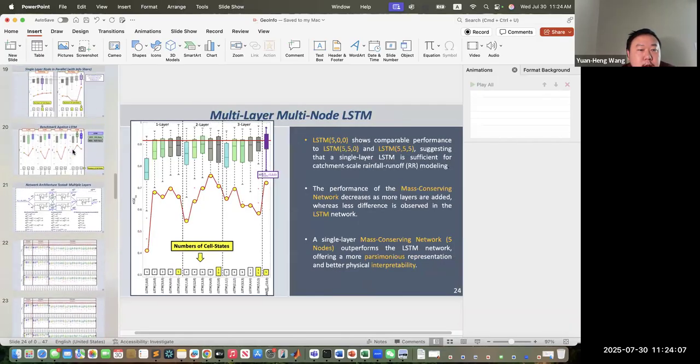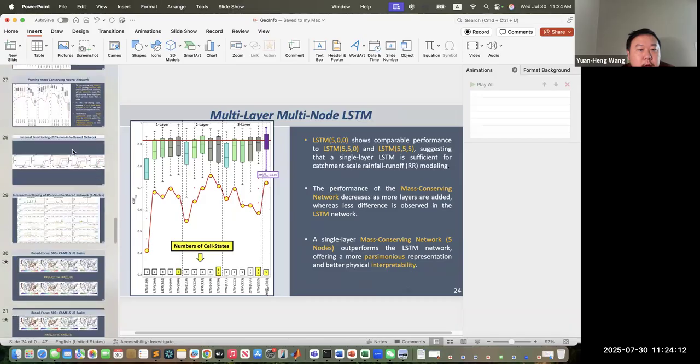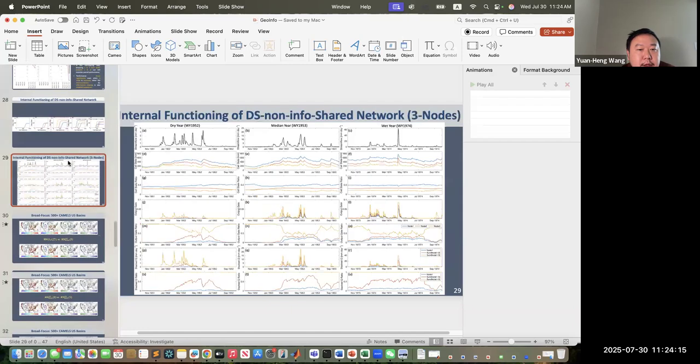Oh, wait. So this is the internal functioning for the... Oh, I plotted different things. Here I plotted a 3-node network which is put in parallel. But in the second paper's supplementary material, Figure 6 was the MA5 architecture, where you've got a soil moisture tank, a surface routing tank and a groundwater tank. So I think just two different cases.